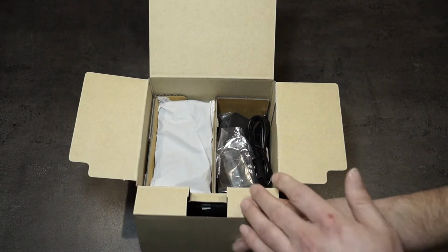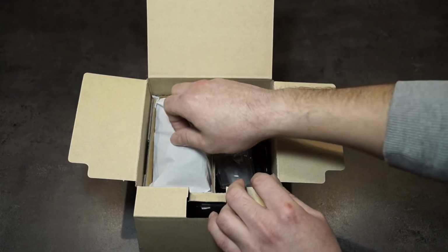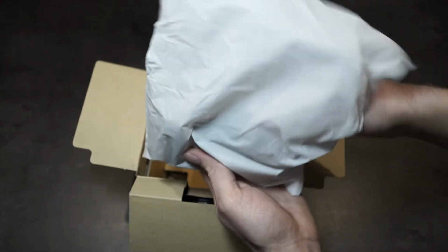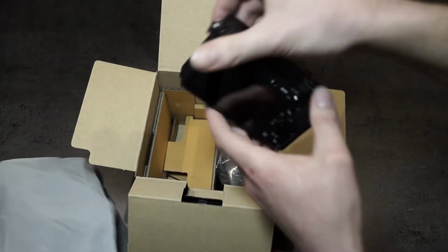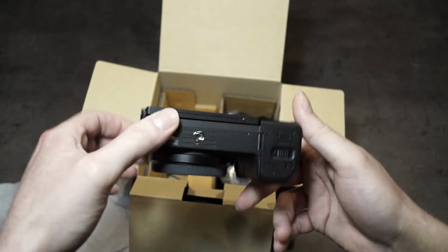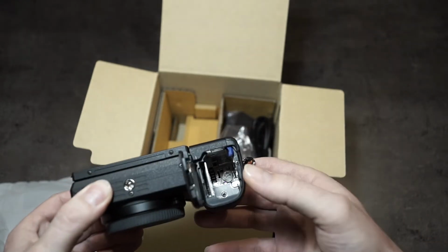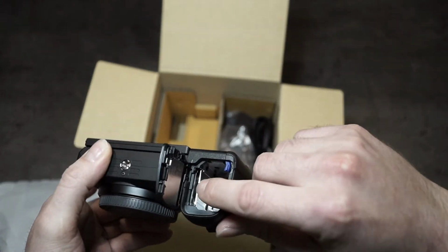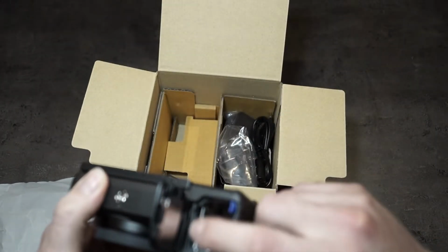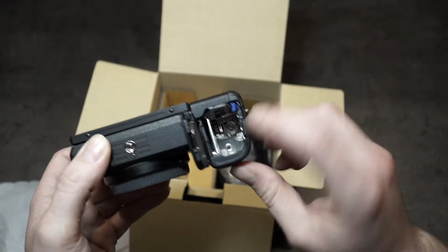Underneath here we should see the camera, and actually quite as I expected, the camera is here in a small paper-like bag and it's not very big. So here it is. And of course the mount on the bottom for the 1/4 inch. Down here you have the battery tray as well. Right there you can put the SD card or the Memory Stick, I think. It's the same place they put both types of cards. So that's it, spring-loaded mechanism.